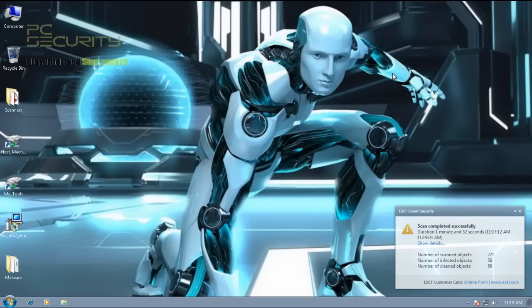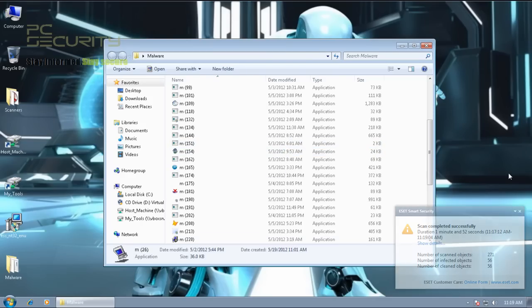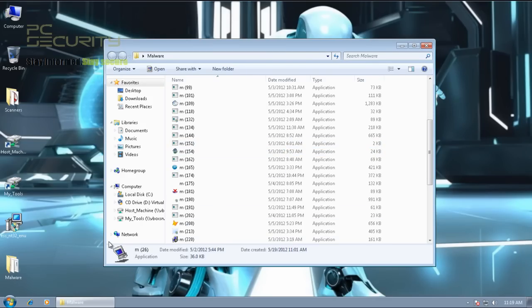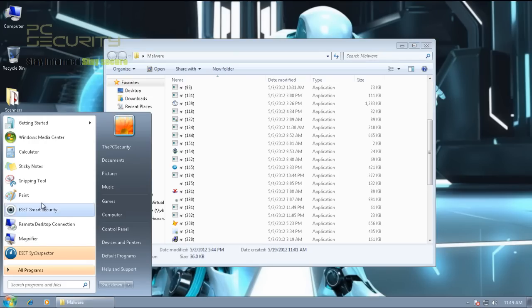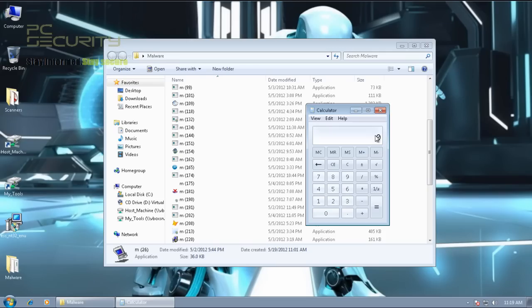Okay, so the scan's completed, and let's see what's left over. So we're left with 46 items. Now these files were about 5 days old, so we'll see how the detection rate comes out.